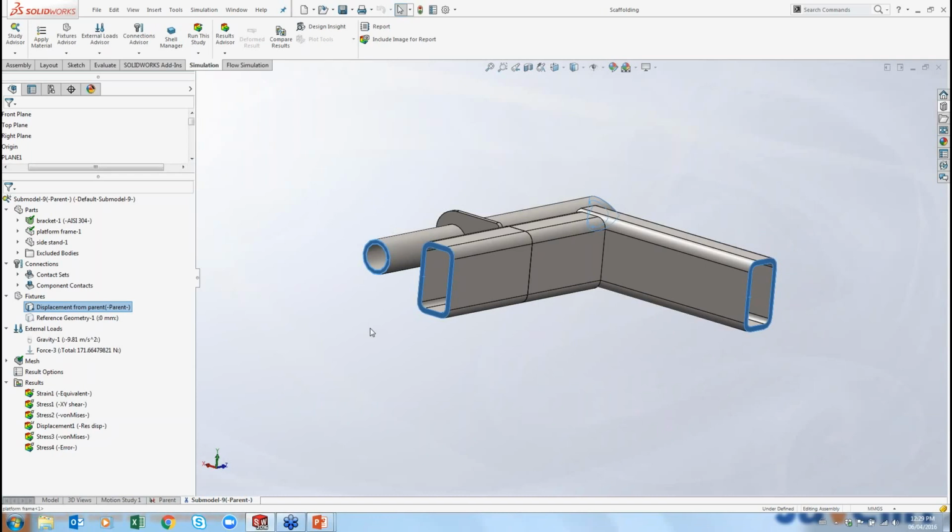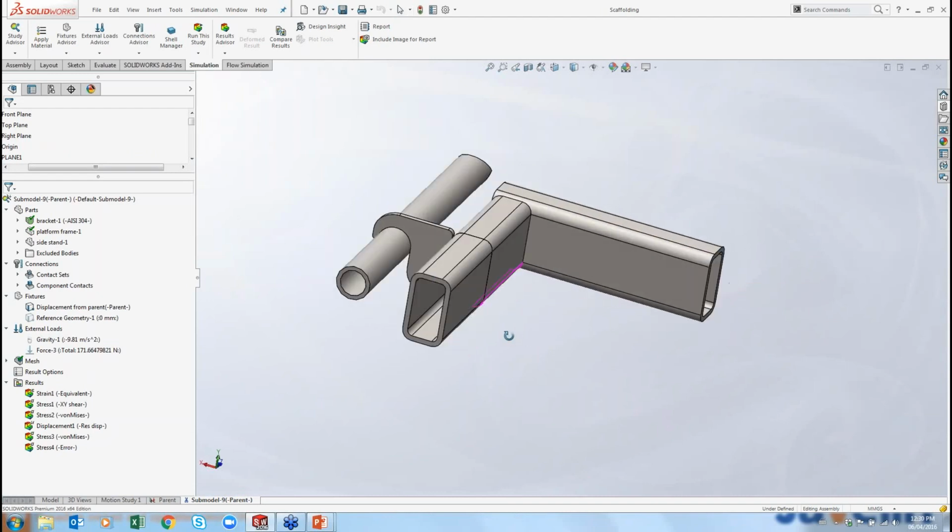And this is how the submodel behaves like it were connected to everything else. We're physically twisting and pushing on those ends to push it into the exact same shape that the parent model deformed into. Now, what we can do here, you'll see the loads have automatically transferred as well, any applicable load, so just the component of force that's acting on this part of the study, and the gravity load that was there as well. And then I can go in and run this.